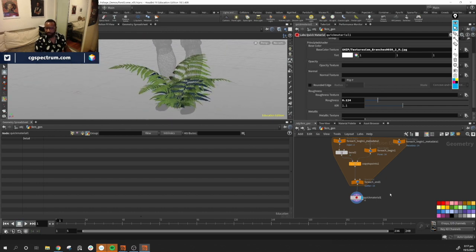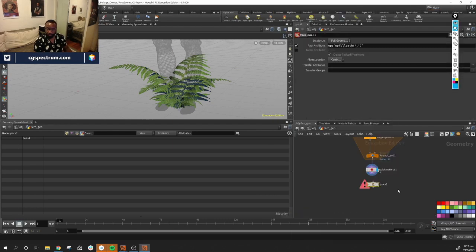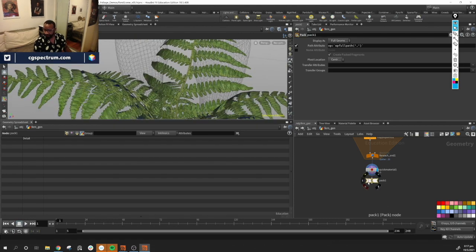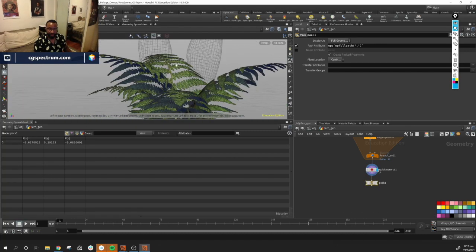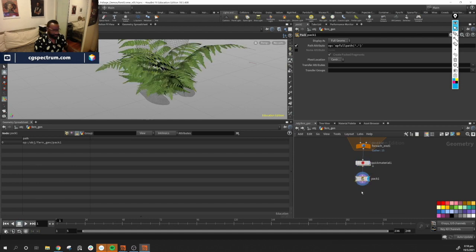Let's see if I can, yeah. And then I'm going to pack this and then do an output node. So I'm going to say pack. So I get that new visualization. So that packs that in. So now I only have 1 point to represent all this stuff because it's all held in memory, and I have this path for my primitive. So I have this one primitive that's a pack primitive, and it's looking at that. And then I'll do an output node.